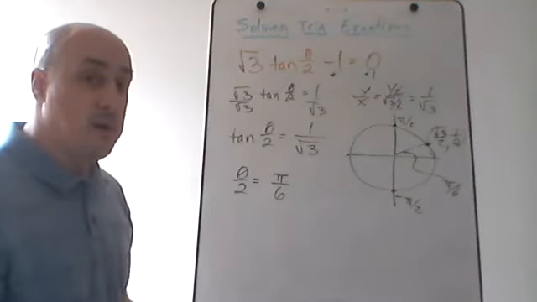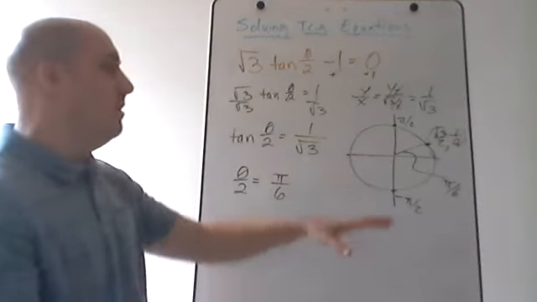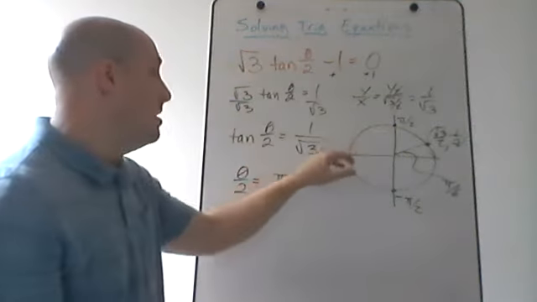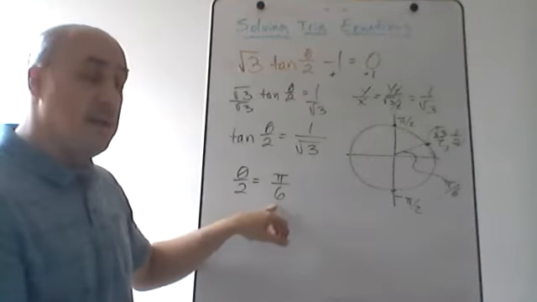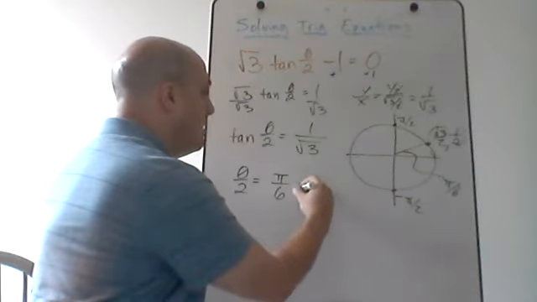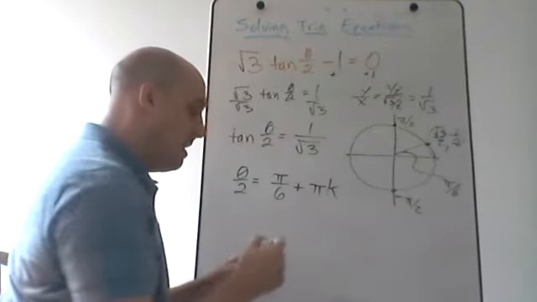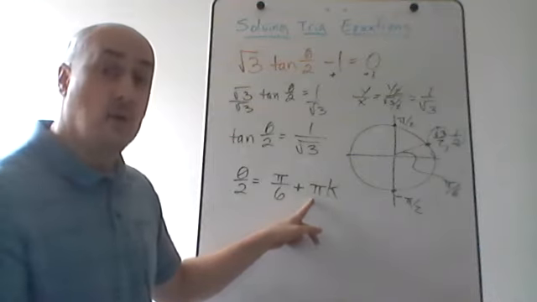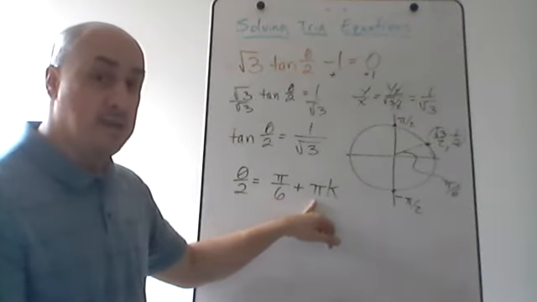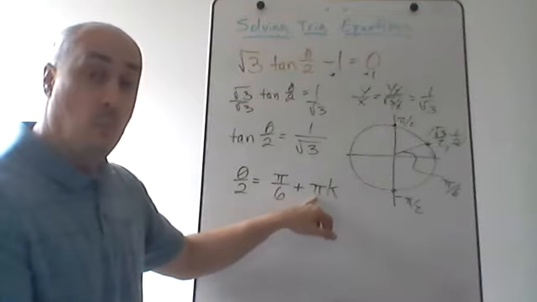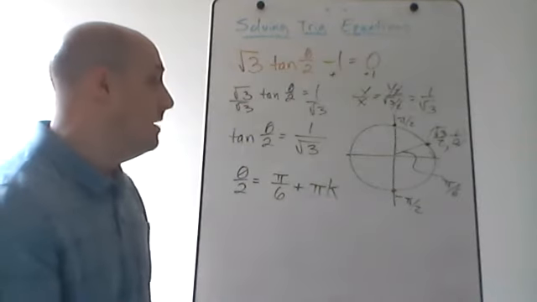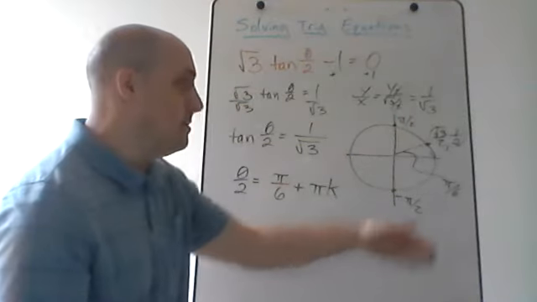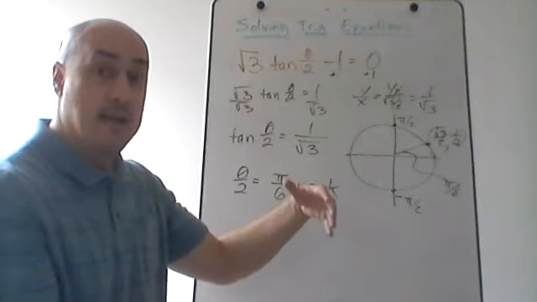So when you're solving a tangent equation, something important to keep in mind: you're not looking at the whole unit circle. For the tangent function, you're just looking on the right half of the unit circle to find your value. And when you get your answer, the pi over 6, you put plus pi k, right? Whereas with the sine and cosine functions, you put plus 2 pi k because the period of sine and cosine is 2 pi. Well, the period of tangent is 1 pi, so I put plus 1 pi k or just pi k, right? And that's why I only have to look at half of the unit circle to get my solutions, because that right half of the unit circle covers the entire tangent function.